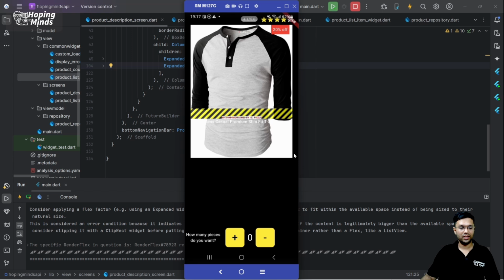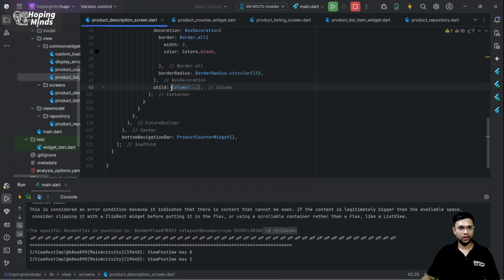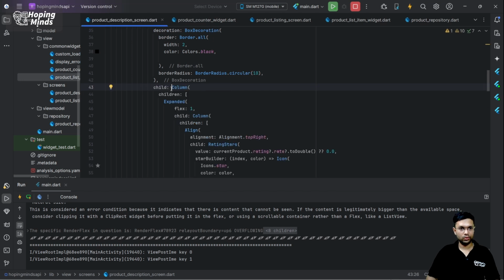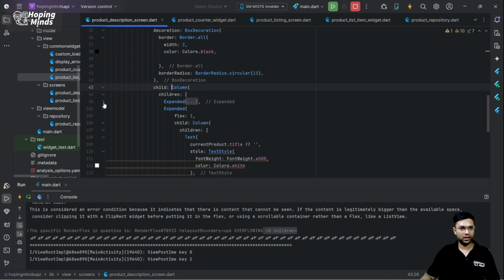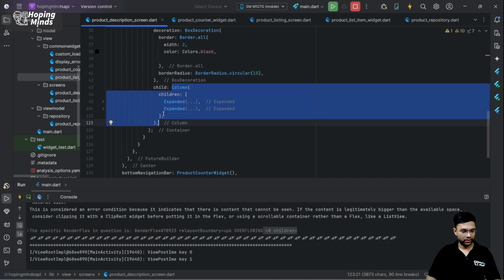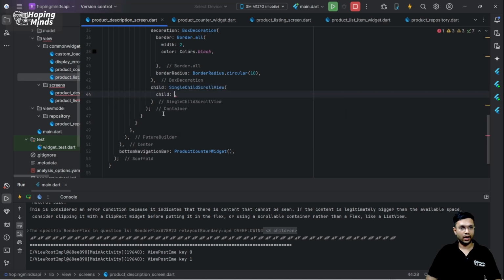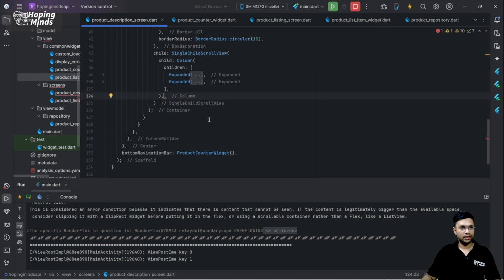Well, let's try and understand this. When it comes to the column, now the column is able to use these two Expanded widgets, but the column now needs more space. Hence, at this point in time, I'm going to wrap it in something called a SingleChildScrollView.